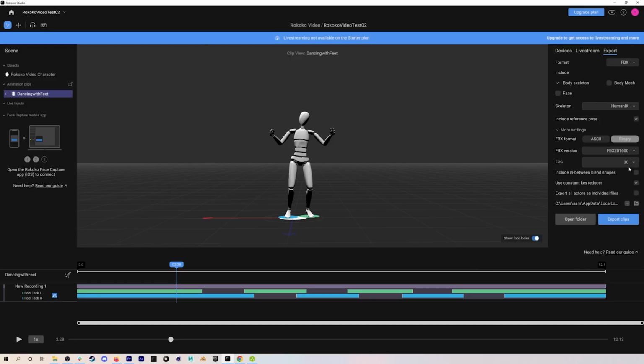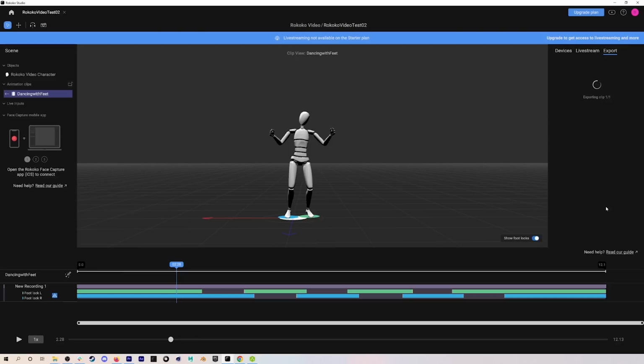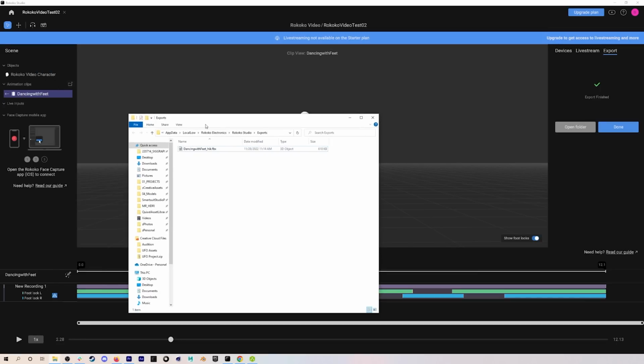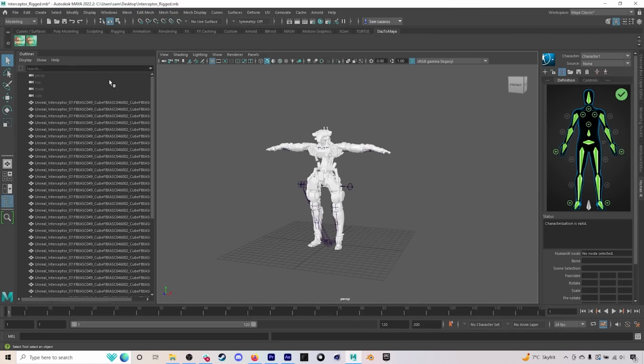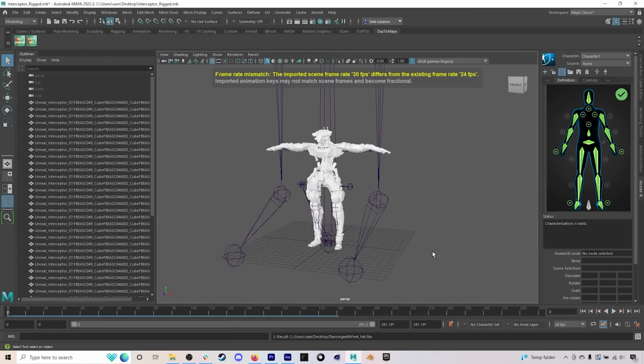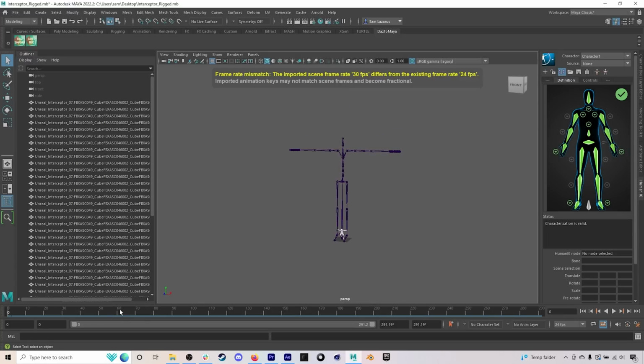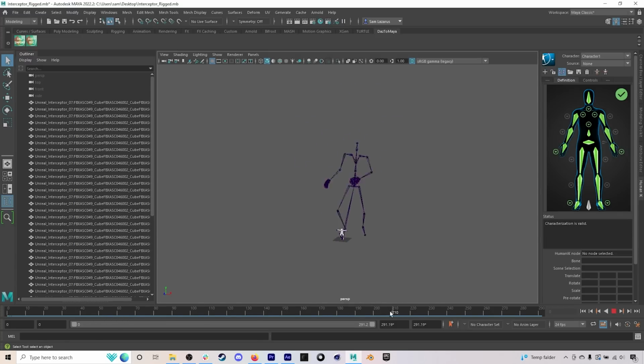Finally, we have some more settings that are related to the FBX type we're exporting, and then you can see where we're going to export out to. If we hit export, boom, there we go. We can open up that folder to find our file and then bring it into our software package. As I said before, this process is almost identical to how you would treat mocap data that you record using our SmartSuit Pro. So you can check out any of our tutorials for the SmartSuit Pro in Rokoko Studio Beta if you are confused or you want to find out more information on how to use the program.